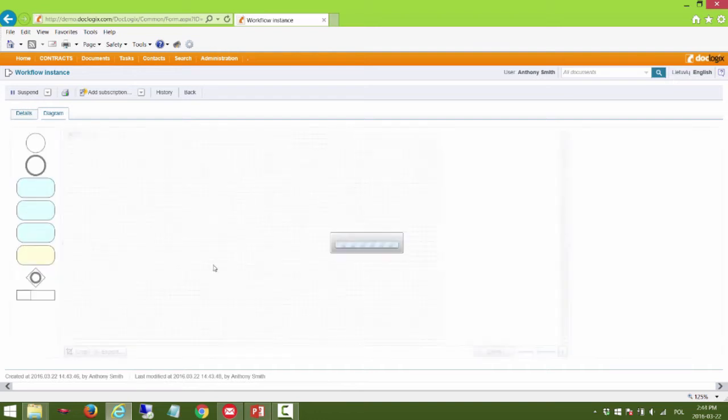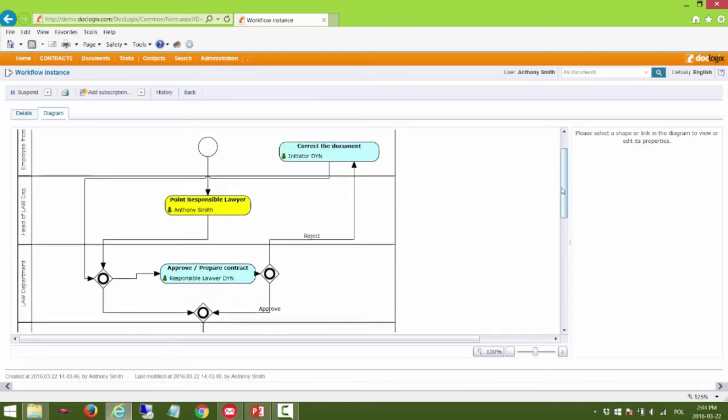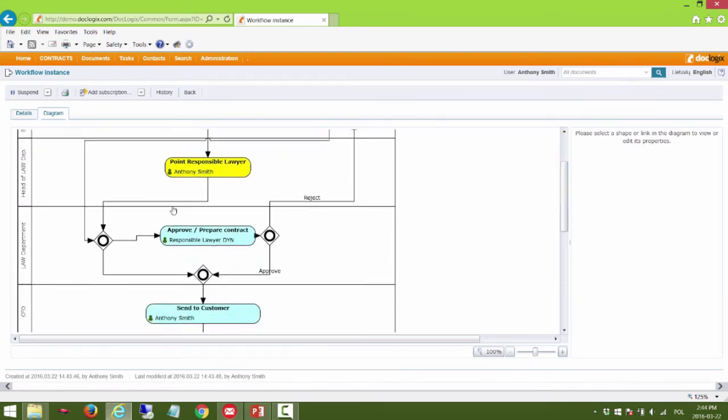So in here we've got an example diagram. So first, the head of the law department should appoint a responsible lawyer who will be responsible for creating a contract or approving it. Then it will go into a phase with this appointed lawyer in the responsible lawyer dynamic group.